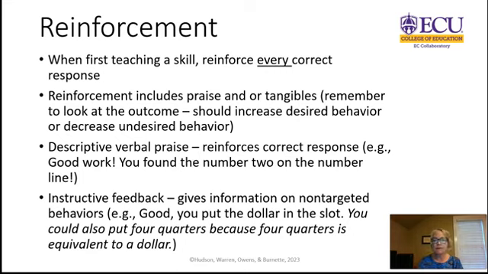Instructive feedback is similar but a little bit different because it gives information on non-targeted behavior, such as this example. Good job. You put $1 in the slot. That's what you wanted them to do. Then you add on some additional instructive feedback. You could also put 4 quarters because 4 quarters is equivalent to $1. This is not instruction that you're targeting, right? But you're including it in your feedback statement, and students will learn this information just simply because you're repeating it back to them, along with the descriptive verbal praise.